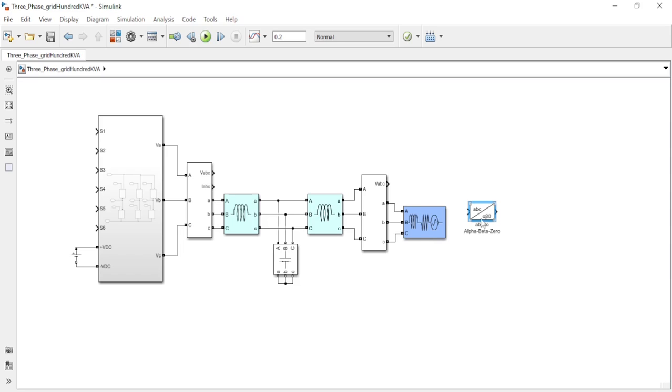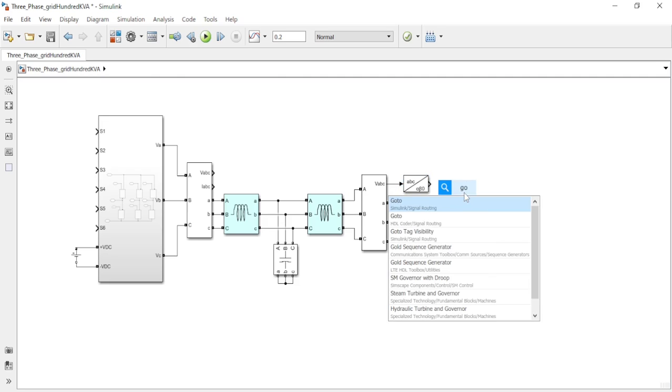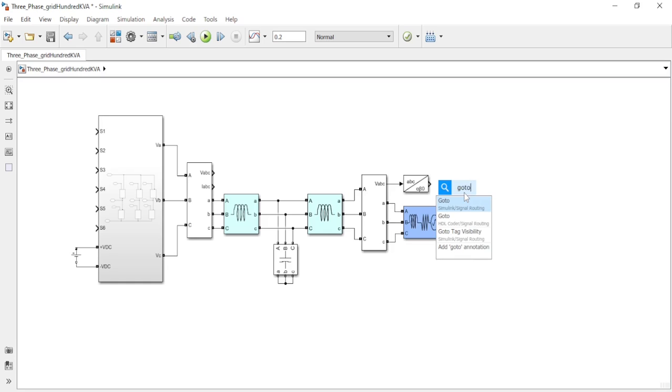So the measured voltage, which is in the ABC reference frame, is converted to the alpha beta, and then later to the DQ reference frame. It's converted to alpha beta so that we generate the phase angle theta. The phase angle theta is used for synchronization of the grid and the system.